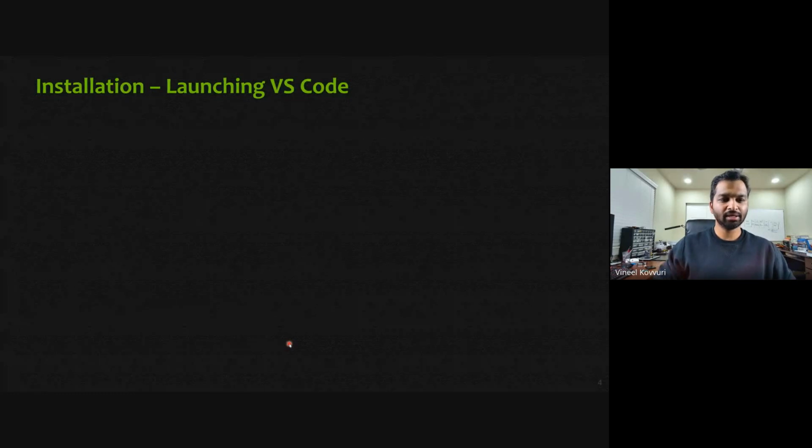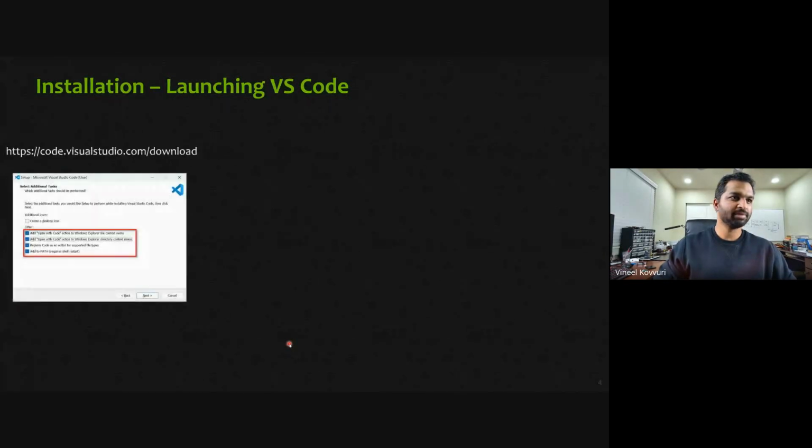Right now, I'm just showing you how you actually install this editor. It's very simple. You go to this URL, and then download and install it. But one small thing that you have to keep in mind is you just need to check this first and second option. Not sure if you guys can clearly see the slide, but basically the third and fourth options will be already selected, and you just have to select the first and the second as well. You will understand why we need that. This is the only thing that you have to do once you install it.